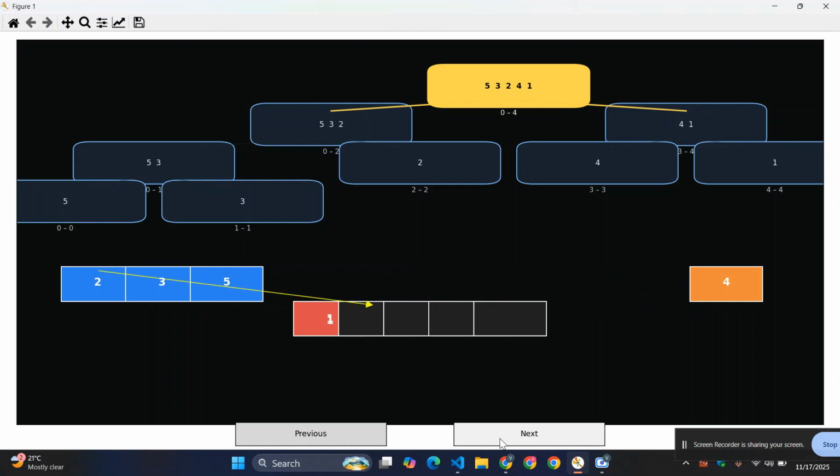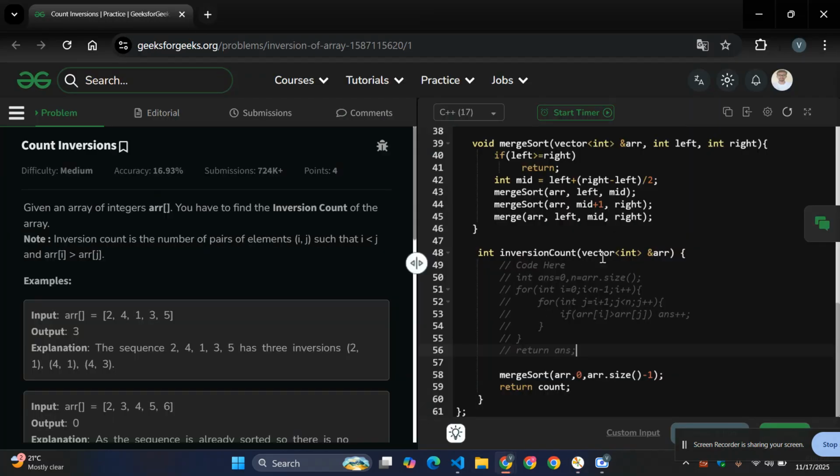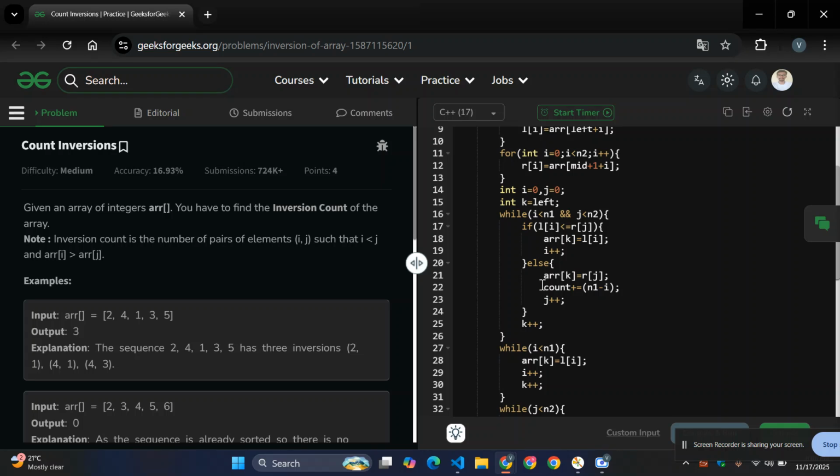Here, what we have to do is find where the element at an index is less than its previous indexes, right? At that point we update our answer by adding the count of remaining elements. As you can see, we are just updating this: how many elements are there, and subtracting the index. Why are we performing this?